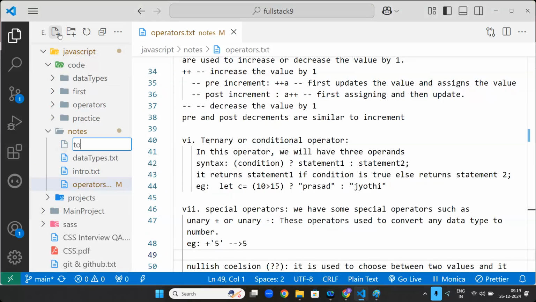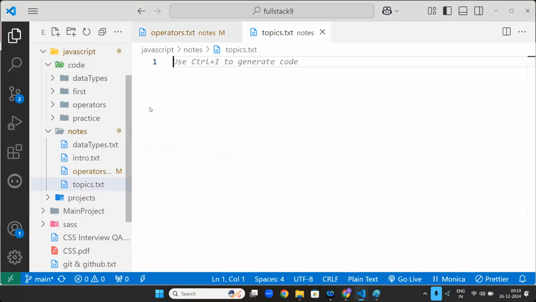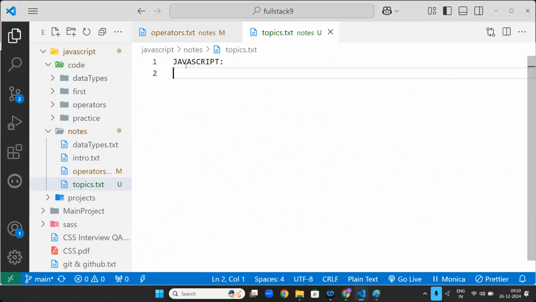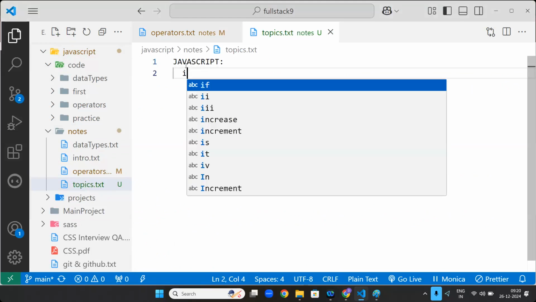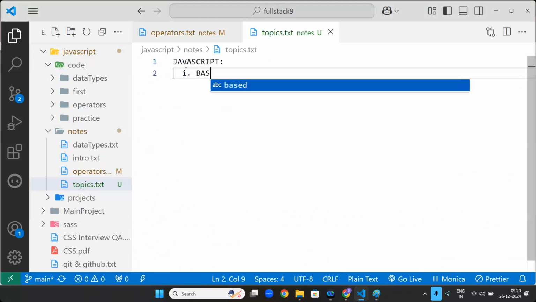Let me write some topics so that you will get some clarity. Now, in JavaScript, the complete JavaScript I can give you as 3 parts. The first part is basics.